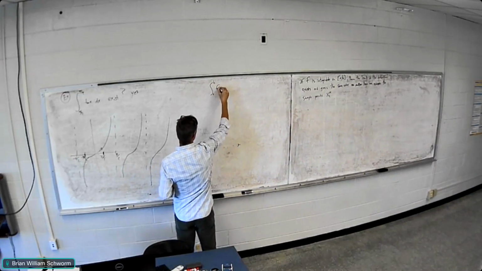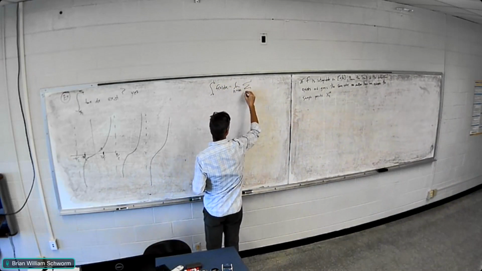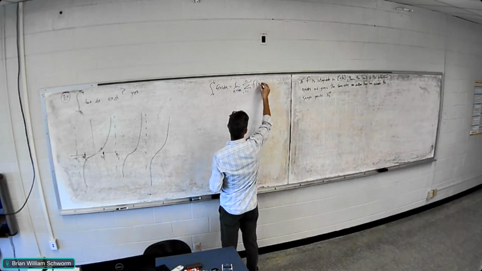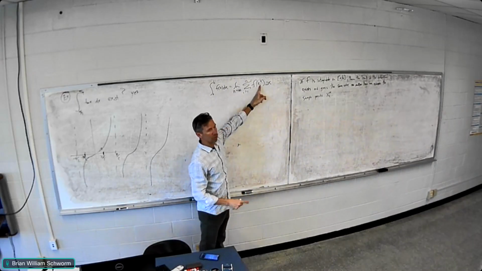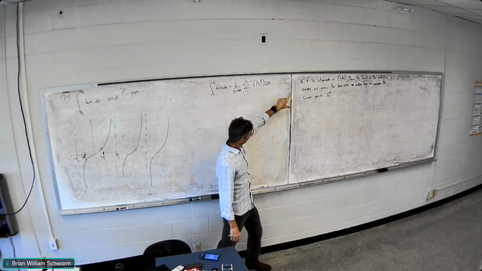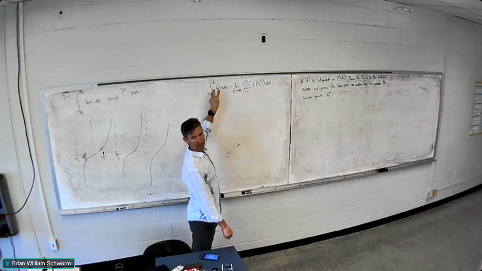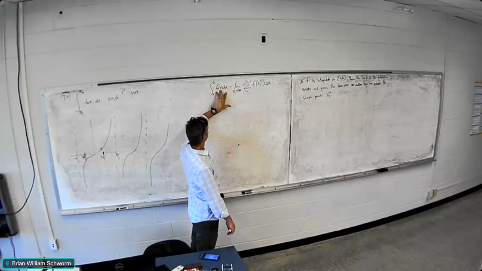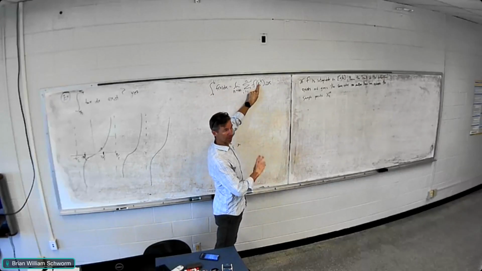The definition said the integral from a to b of f of x dx is equal to the limit as n approaches infinity of the sum, i equals 1 to n, f of x i star delta x. This x i star is any x value in the ith interval. If the limit exists, it's going to give us a number, and it doesn't matter how we calculate this exactly, because the x i star can be any x value in there. It's always going to give us the same thing if it exists.